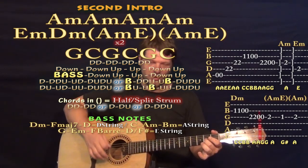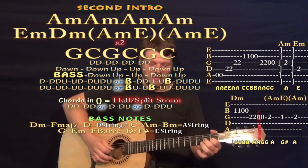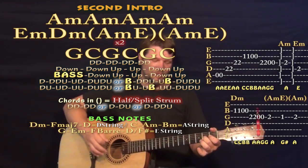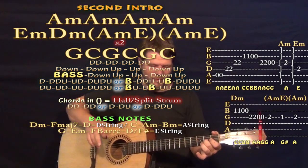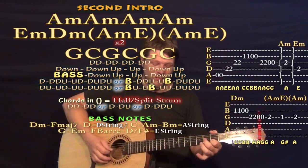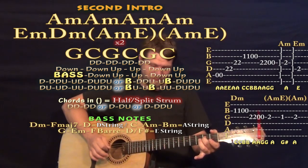0-0-2-2-2-2-1-1-0-0-2-2-0-0-2. Around the A minor chord. A A E E A A C C B B A A G G A. And then we end up with repeating that idea. And then we end up almost doing exactly the same lick. 0-0-2-2-2-2-1-1-0-0-2-2-0-0. But then that last two you put on the D string instead for E note.